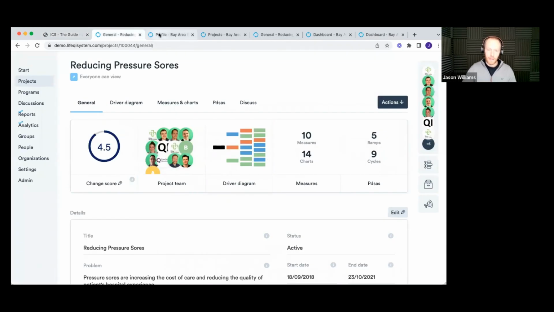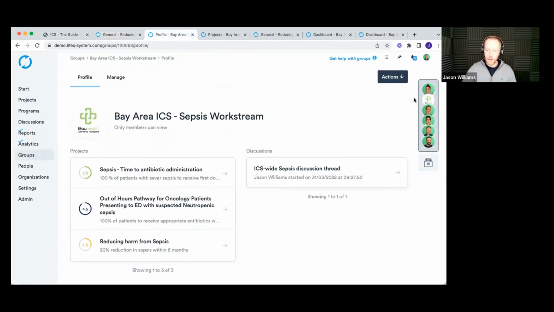So set up these groups, make sure the relevant people have got access to these groups and to these projects so that they've got visibility. It's a great thing about it being in an online system, it's fairly straightforward to share visibility of it, and that allows people to understand what's going on, what's going well, what's not going well, both through access to the projects, the groups, the dashboards, those sorts of things.